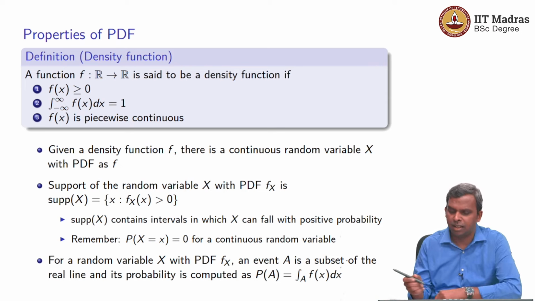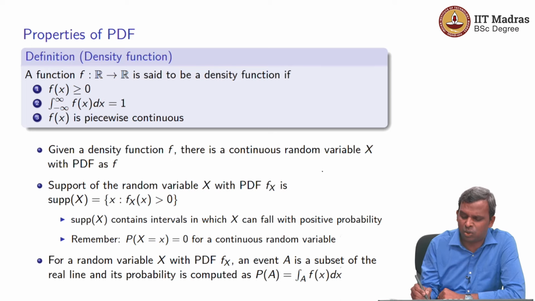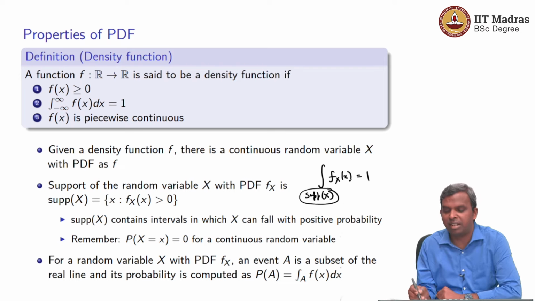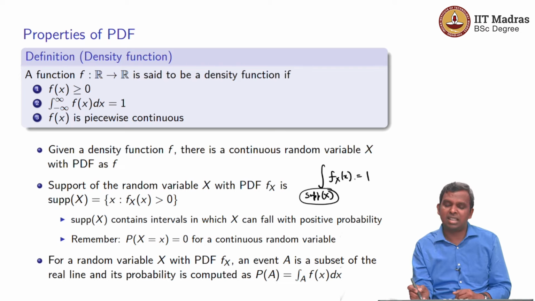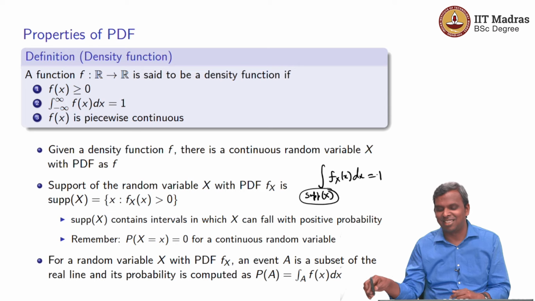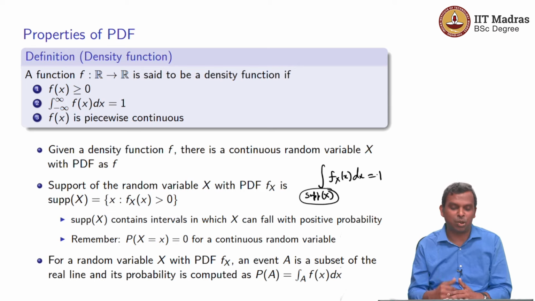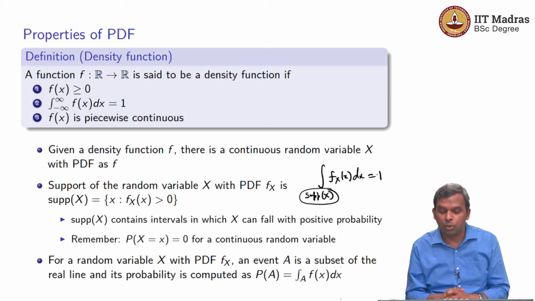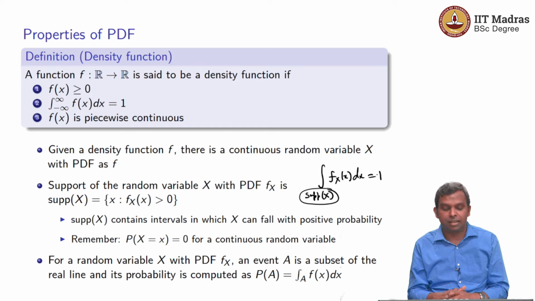You will see, for instance, that minus infinity to infinity looks very ugly, but I can write it like this: the integral over the support of x of f_X of x equals 1. This is a definite integral over the support of x, wherever f_X of x is non-zero. If it is 0, of course, it does not contribute to the integral. So that is an easy thing to say. I have this habit of dropping things like dx, but it's good to write it down: the integral over the support of f_X of x dx is equal to 1.